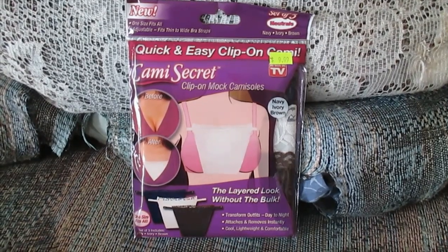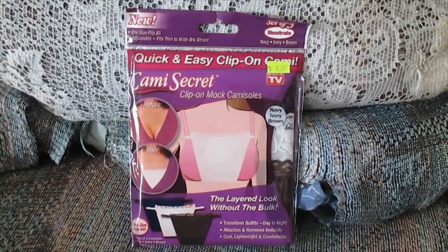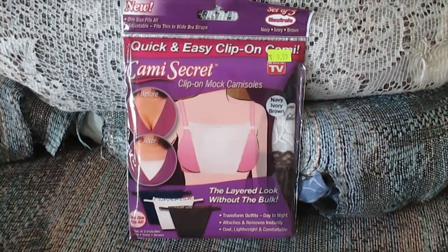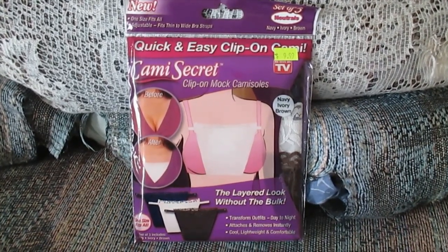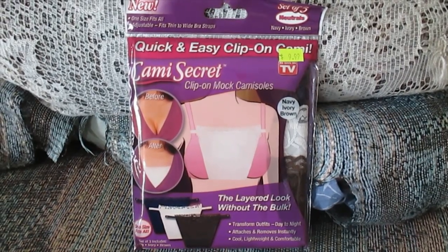Hey everybody, this is the Cami Secret I bought from Home Gadget in the Paddock Mall back in November. As you see, the Cami Secret is a clip-on mock camisole that you use to cover your cleavage before you put on one of those V-neck shirts.